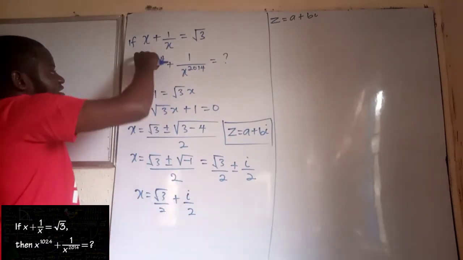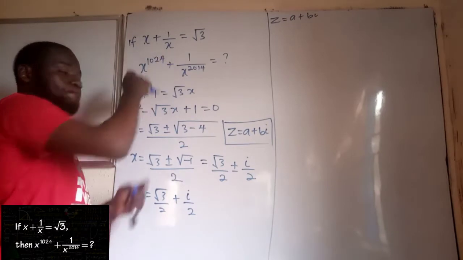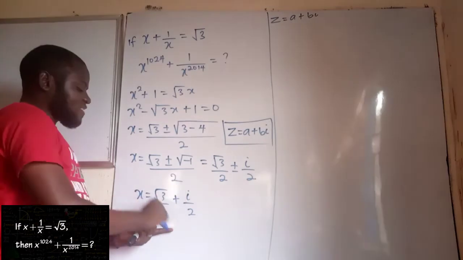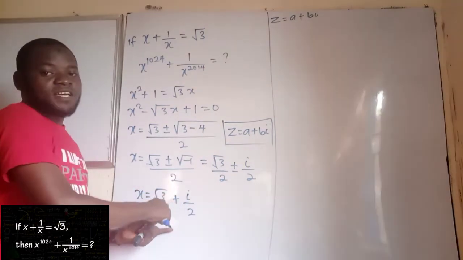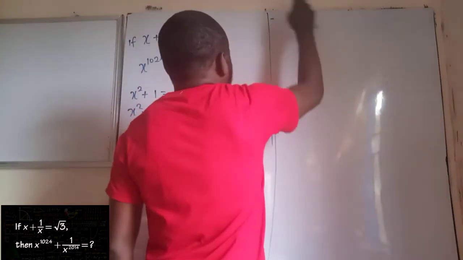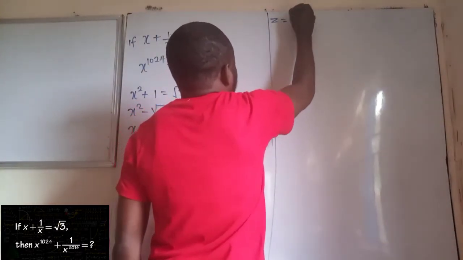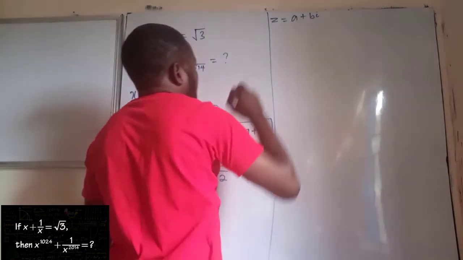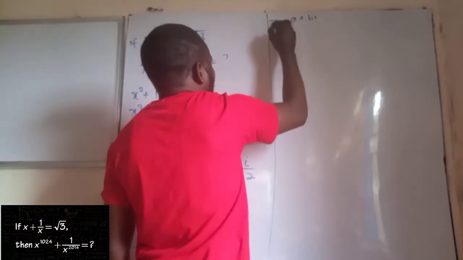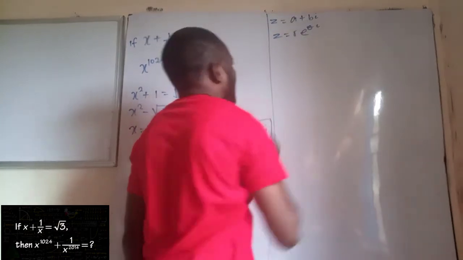If I put this into the expression, this is a problem mathematically, right? Because this power is too high for us to expand. Hence, what if we try to convert this to polar form? Can we have something simple to work with? Yes. Let's quickly recall. If I have a complex number z equals a plus bi, which is in rectangular form, I can write this in polar form as z equals r e to the power of theta i.